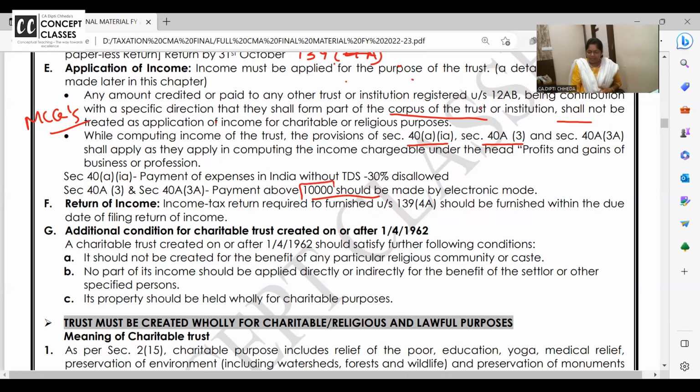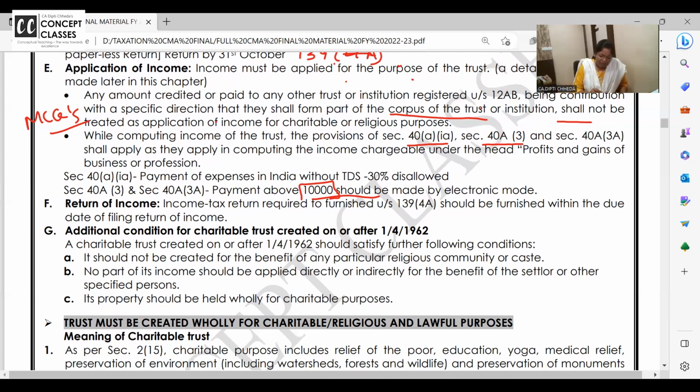So what is this 10,000 concept? It says related to business if you're doing any expenditure, revenue or capital, 10,000 or above in a single day. If you want to pay anyone, it has to be through account payee cheque, RTGS, NEFT, online modes of payment. Not in cash, not by bearer cheque. See, if I pay you 18,000 rupees salary on a single day in cash, can I say, okay, ma'am, allow up to 10,000, 8,000? No, whole 18,000 is disallowed.